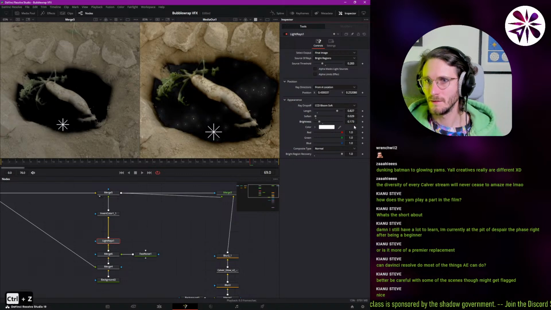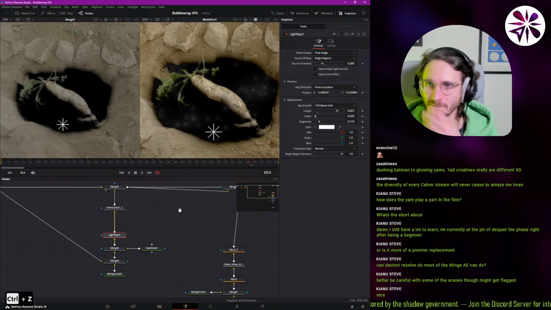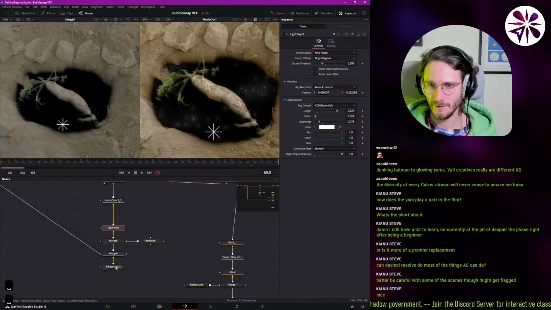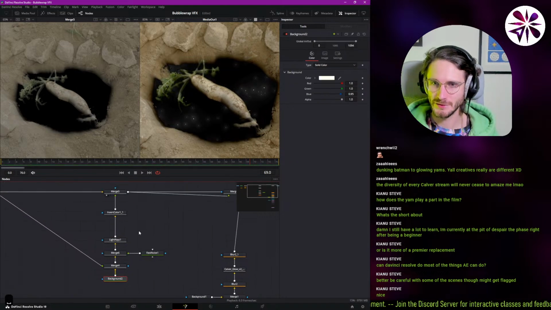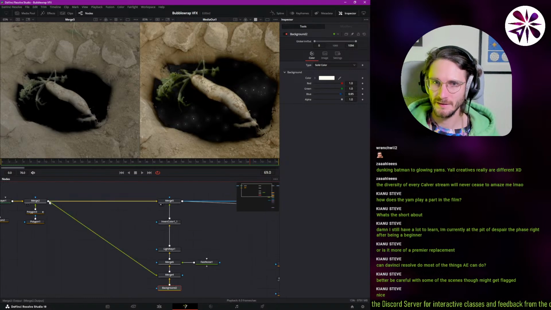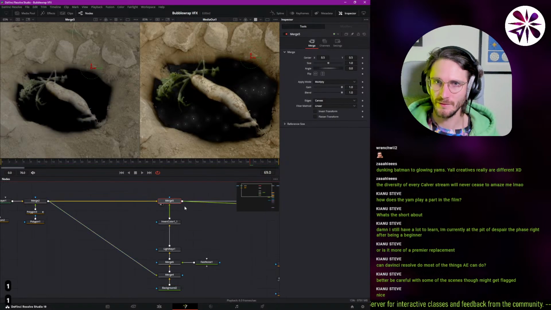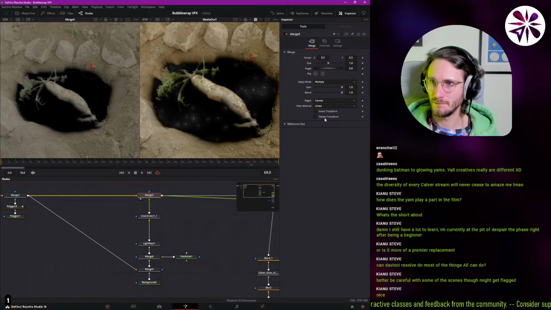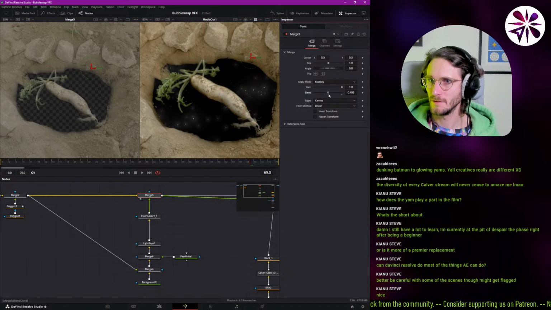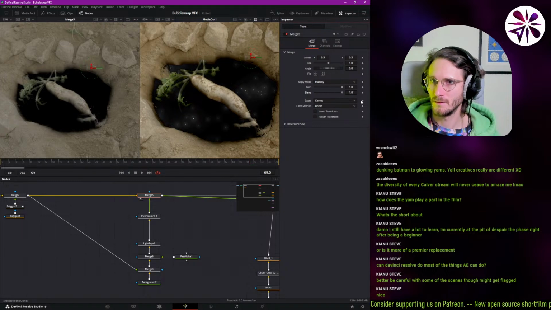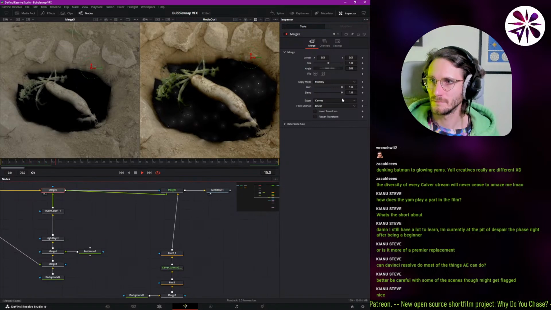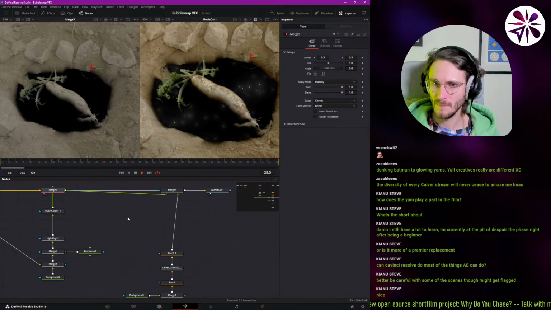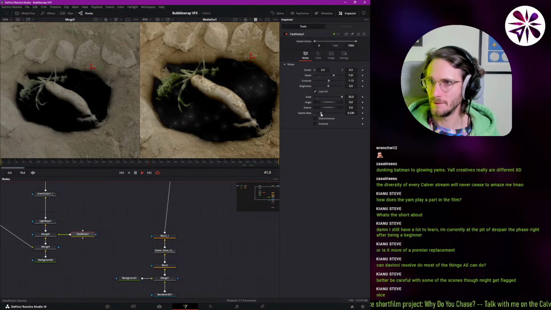Okay. I feel like, of course it should be completely black, but it might look wrong. The compositing. Let's see if we... I think the movement should also be slower.